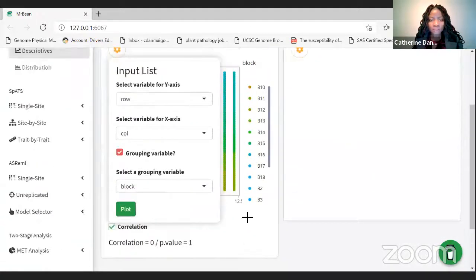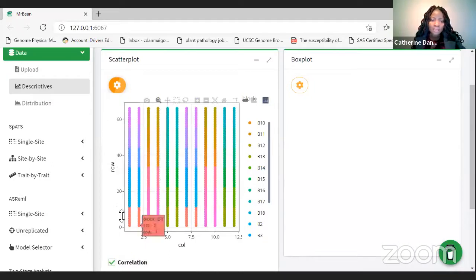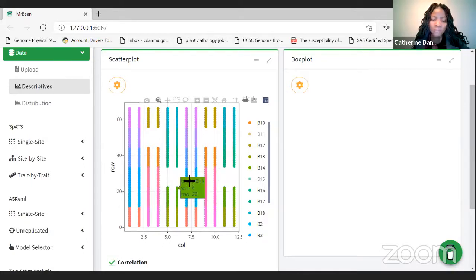Yeah, perfect. So once you click on plot, you can see that this is how your field is arranged. Based on the data set that we have, this is how the field is arranged. These are the columns, these are the rows. If you want to see where block 11 is on the field, you can just double click. And you can see this is where block 11 is on the field. If you want to see where block 15 is on the field, maybe something happened to that block, you can just kind of know where that block is without having to look at your field book.